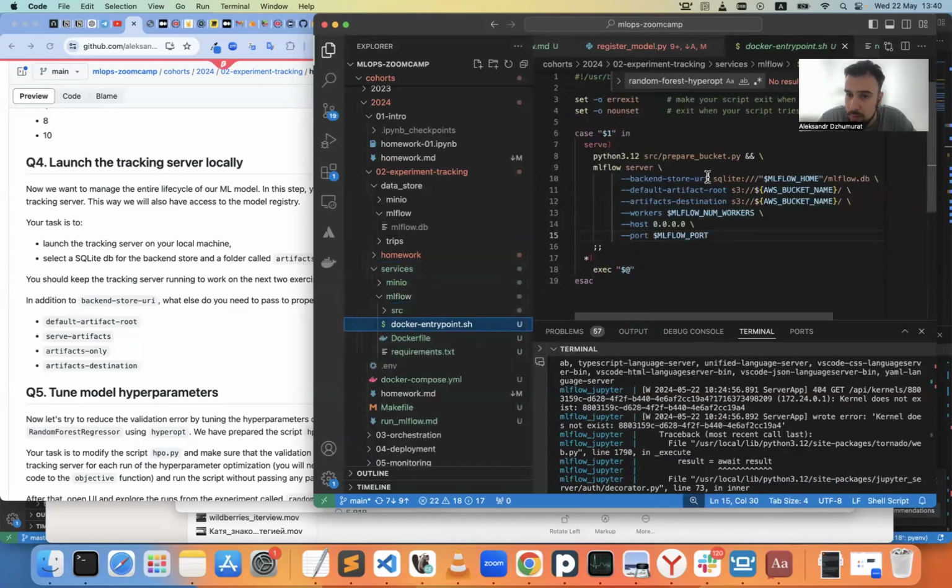I think the answer is maybe default artifact root, maybe. I think it's artifact destination, but I will check it later.